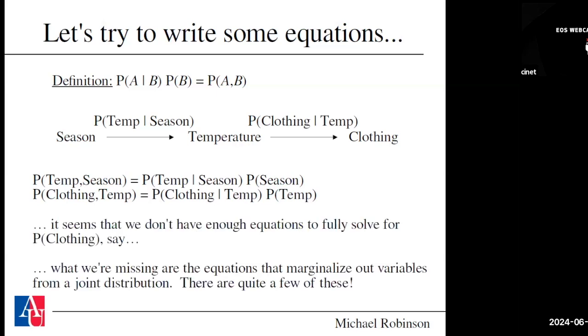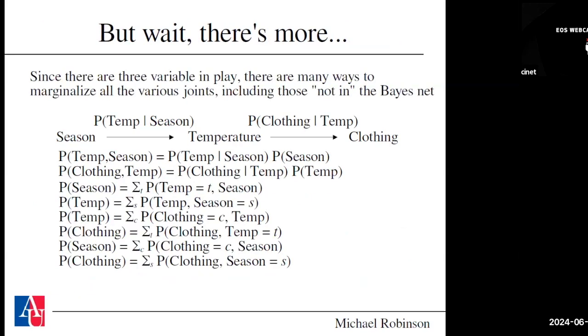But you'll notice we're missing stuff, like what's the probability of clothing alone? Can't really isolate that. So we need some more equations to describe what's going on. And if you look at how BayesNet software works, they're nice tools for doing this. They're actually kind of elaborate because they end up realizing, oh, from that BayesNet, I need a lot more equations. All right, fine. Here's a lot more equations that then marginalize out each of the different variables that are involved.